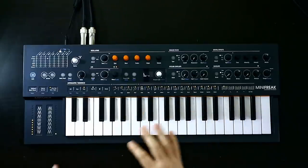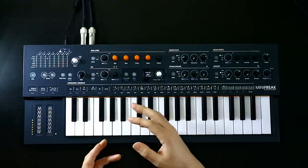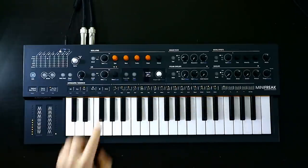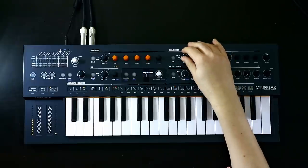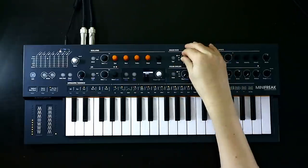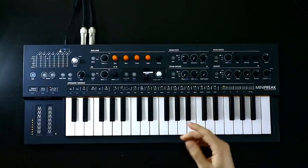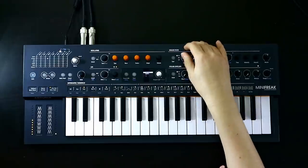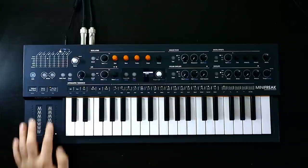And then we have also got the ability to sequence knob movements as well. So we can come in here into our mods here, hit record, and if we wanted to put a filter sweep in here, let's try it. And these are done as offsets to the current position, so if I want to darken the whole thing, I still can.